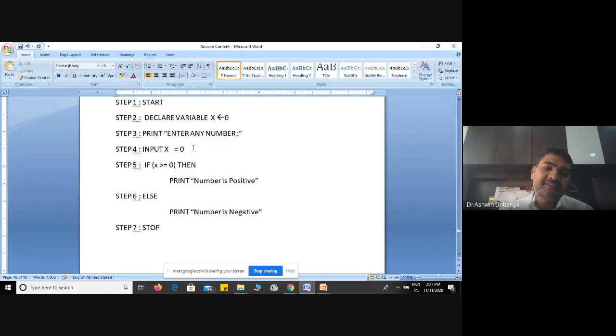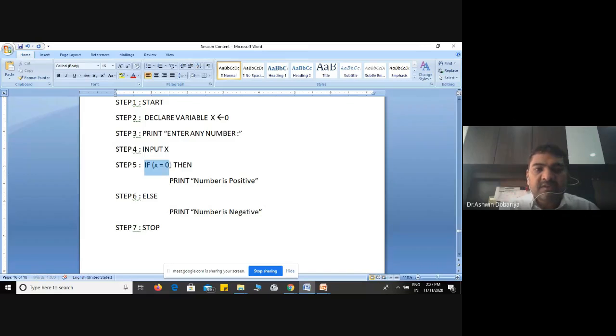Very good. So in that case, you have to write another condition. A condition inside another condition is known as a nested condition. How can we write this? First, we have to check whether x is equal to 0. In C language, whenever you want to compare two values, you have to write two equal-to symbols. Just remember that. But in an algorithm, you can simply write equal to. x is equal to 0.